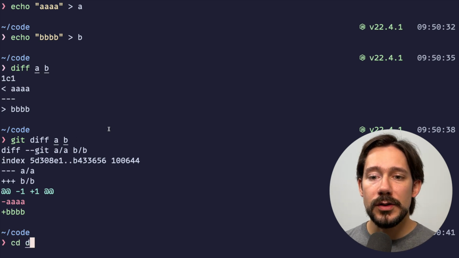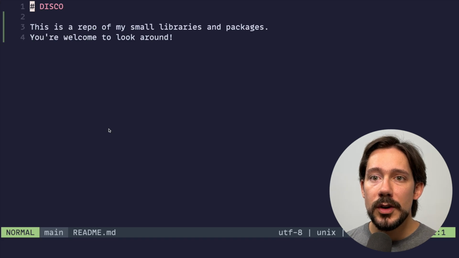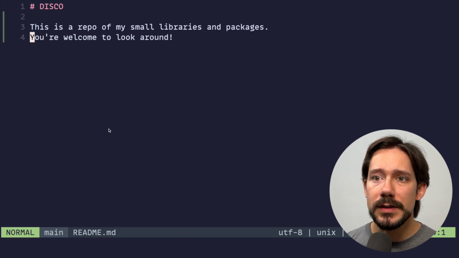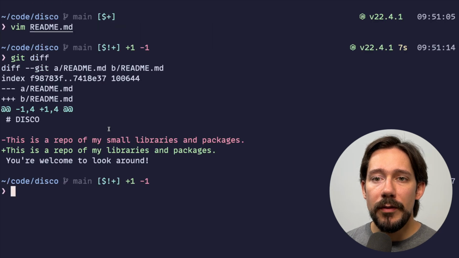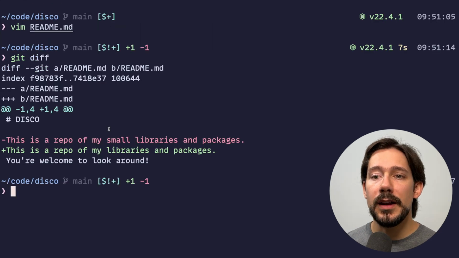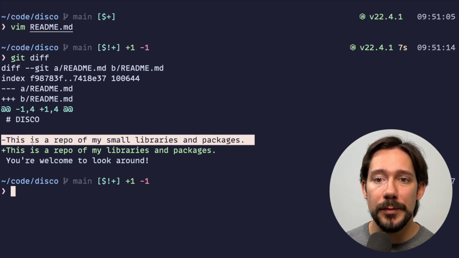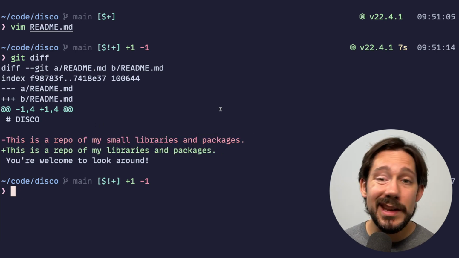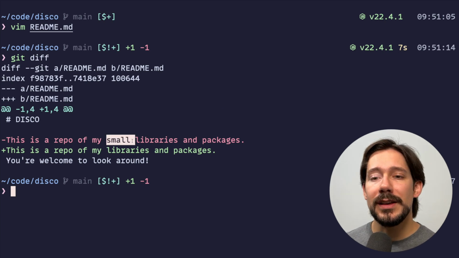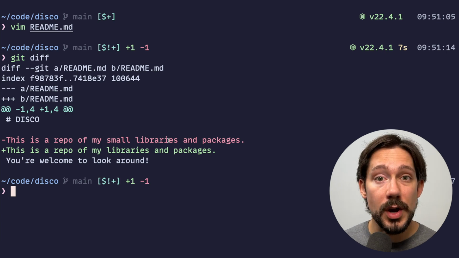Let's move back into our repository here and let's pop open this README again. So we have these files currently staged, and let's say I want to remove the word small here. If I run git diff, we can see that an entire line has changed, of course, and git diffs usually work on a line by line basis like this, right? And so we can see we've removed this line, replaced it with this line. And in this kind of simple example, it's fairly easy to just scan it and see where the actual change is. But if you have a larger diff, obviously this is usually going to be code you're looking at.